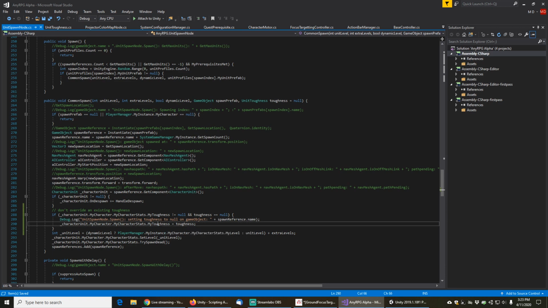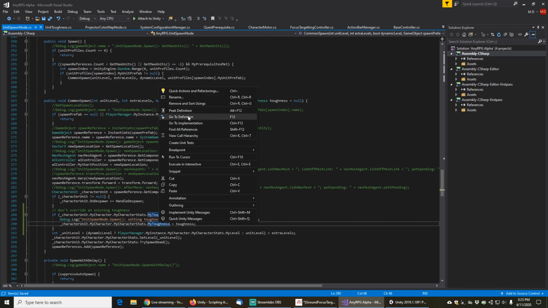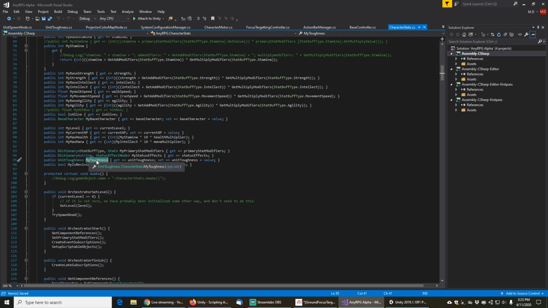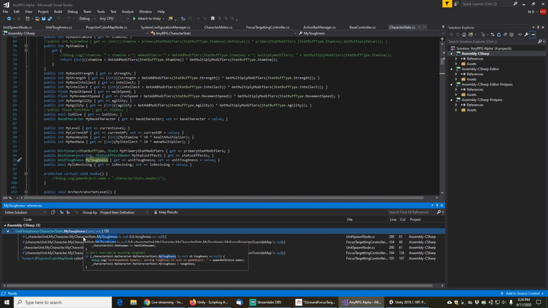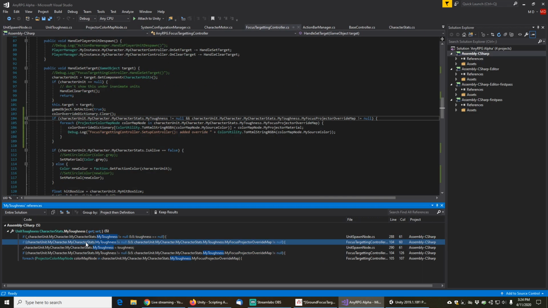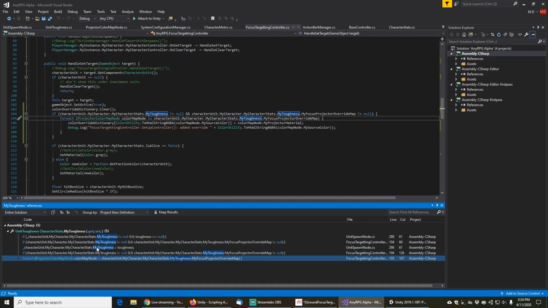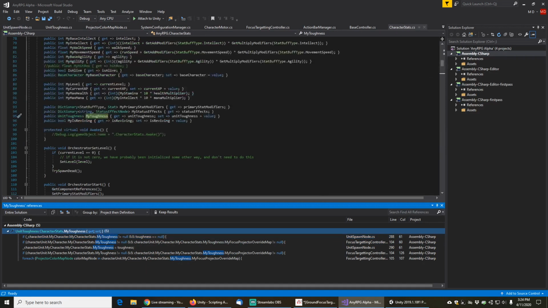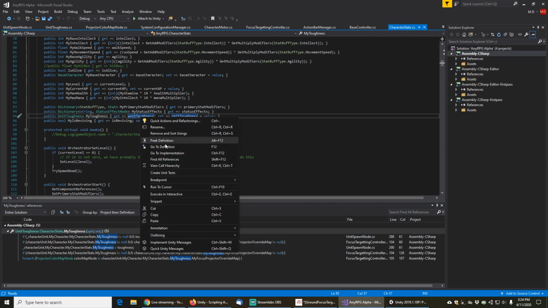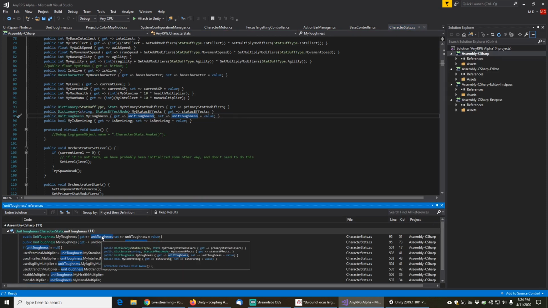Okay, and let's go to the character stats toughness value. Find all references to it. Let's find all references to unit toughness.